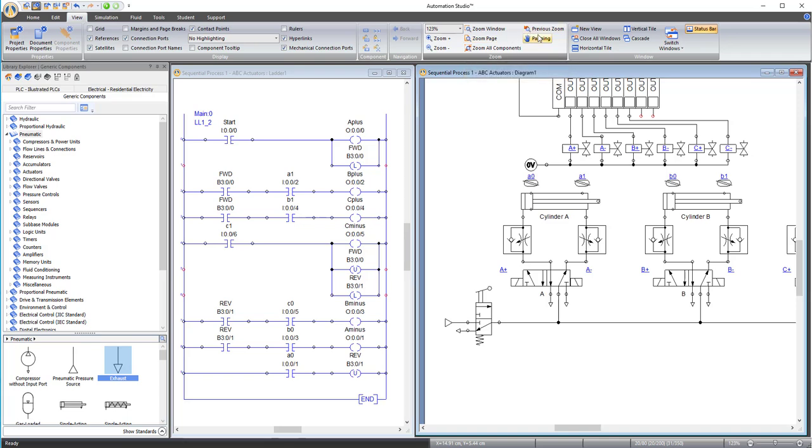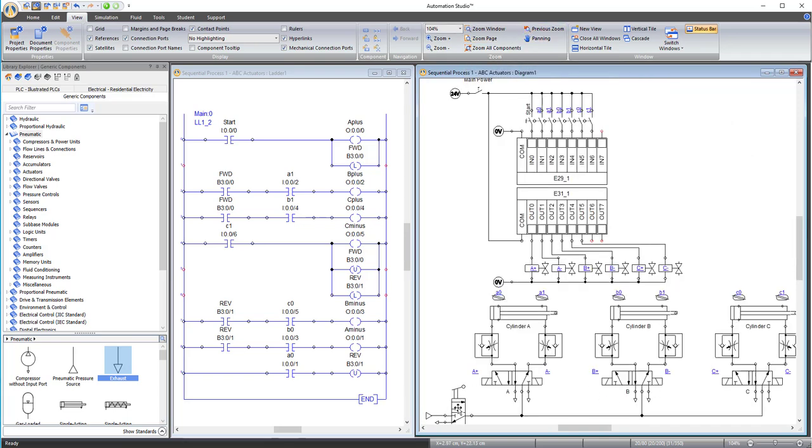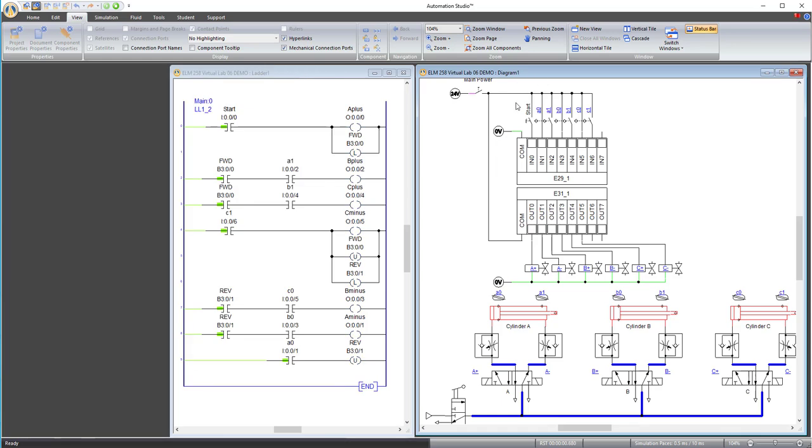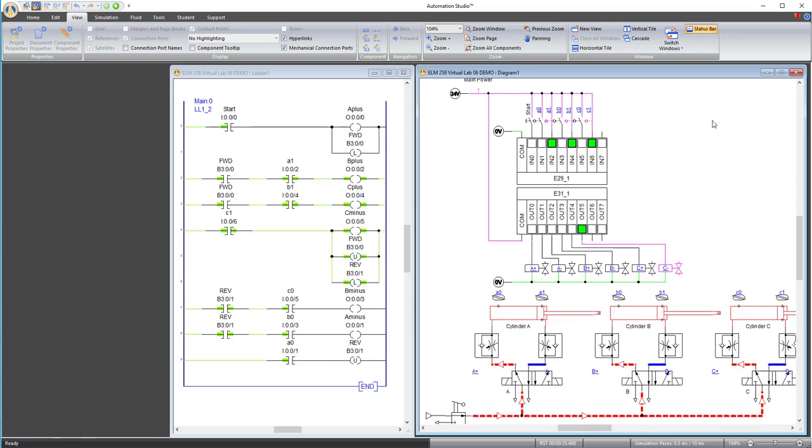Okay, let's go to previous zoom, see the whole thing. So we should have an electrical power switch and a pneumatic air valve. Okay, now we're going to run the simulation and make sure everything works after we added the power switch and the pneumatic valve. Now that we have those switches in, whenever you start the simulation, you've got to click the power switch and also the pneumatic air valve. And you should see the lines turn red, which means they have compressed air. So hit start and it should go A, B, C, and then C, B, A in reverse.